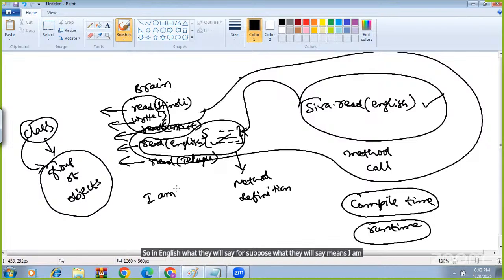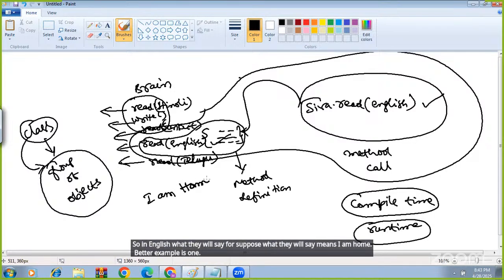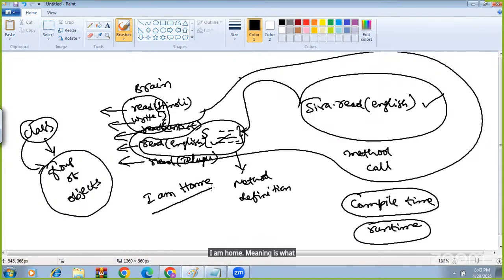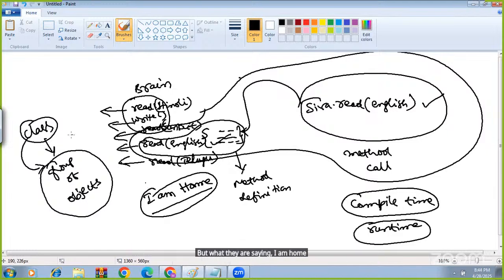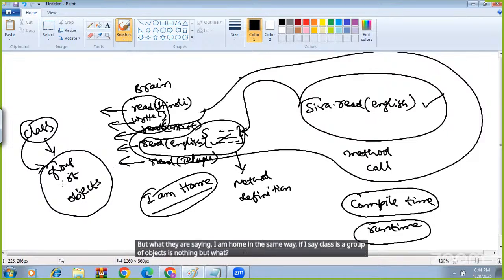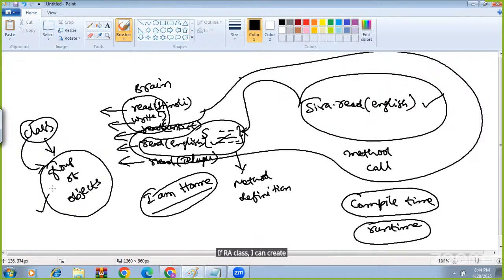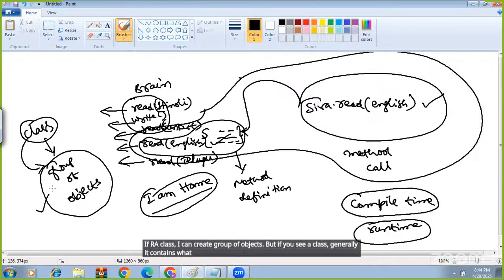The meaning is, I am at home. In the same way, if I say a class is a group of objects, it is because for a class I can create a group of objects. But if you see a class, generally it contains methods and data only.